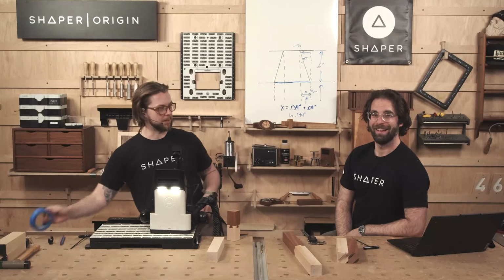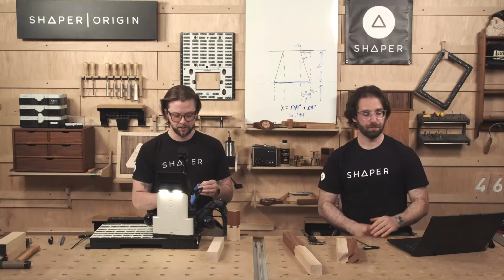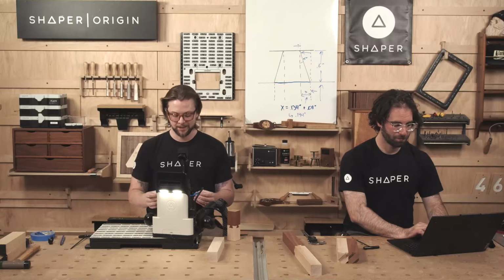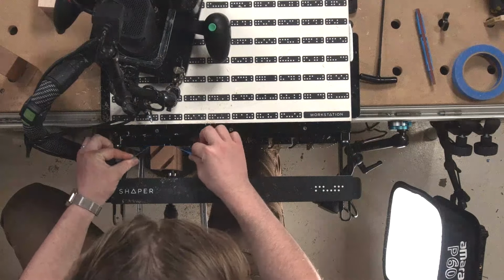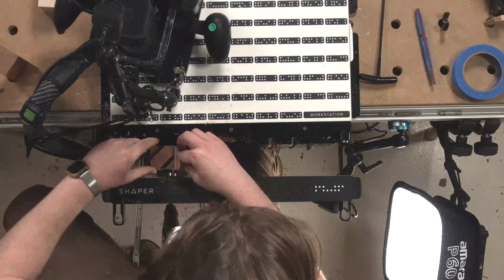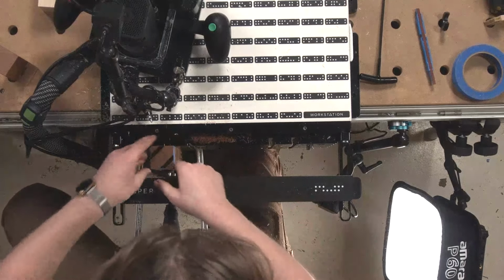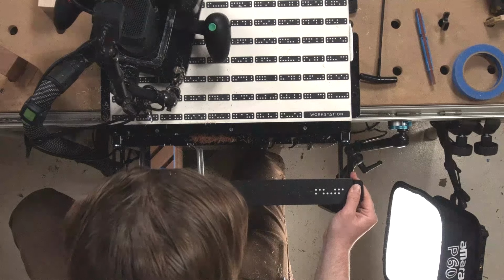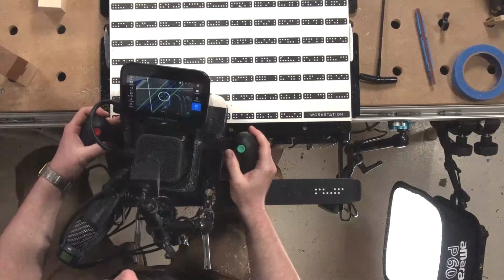Need to put some blue tape on, because again, we're trying to minimize blowout. The other thing that you're going to notice is that I'm moving very slowly when I enter and exit these cuts. That's the time where you're going to break a piece free. So just slow it down. Yeah, this is another one of those trade-offs. We like to say make sure that you're moving quickly through your cuts so you don't burn. But sometimes you need to slow down so you don't get blowout.